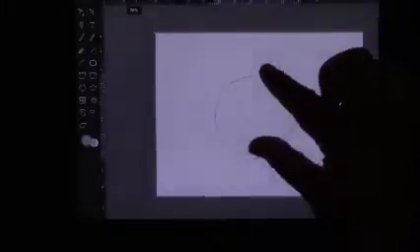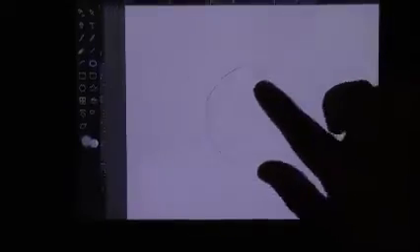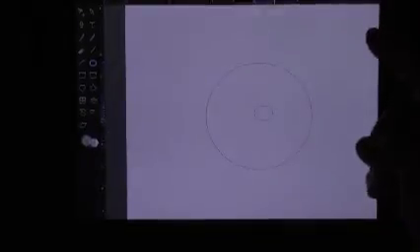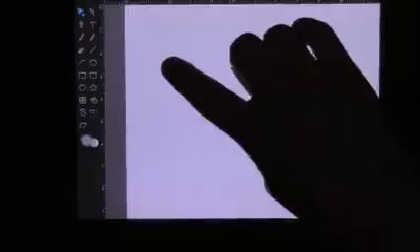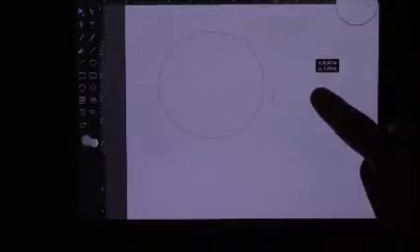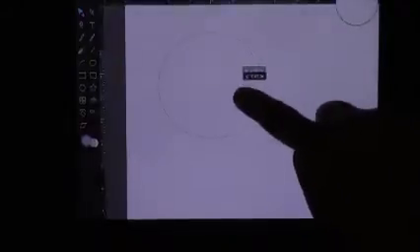Okay. Then we're going to use 2 fingers to zoom in and zoom out. You're going to slide your finger on the glass, and if you use 1 finger, that's going to make another circle, and you don't want to do that because you're already in the circle tool. If you go on the very first arrow, you're going to access the move tool. And if you use that, you're going to move around your circle to different parts of the canvas, okay?